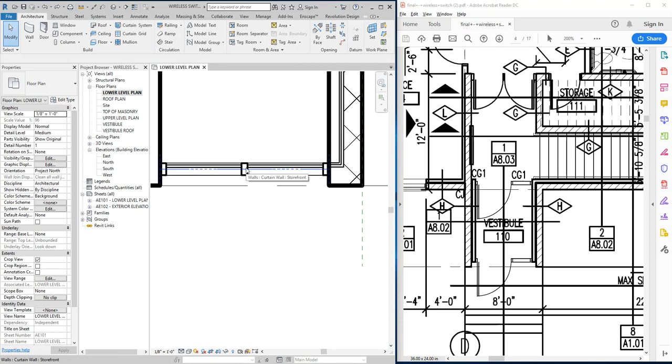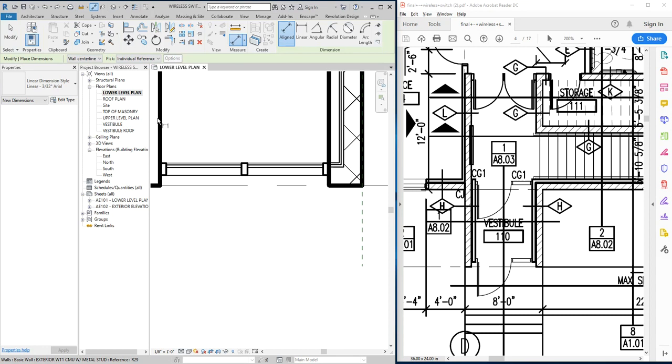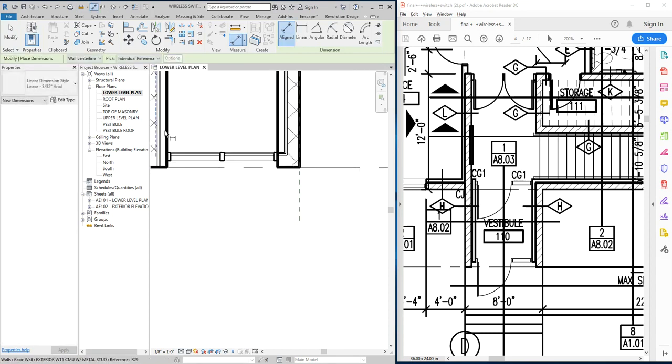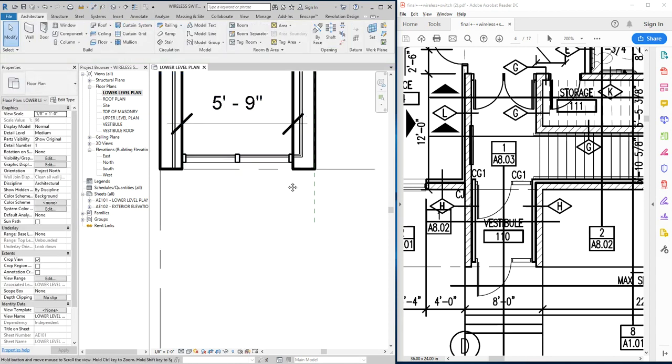You know, I have this mullion that's been generated right in the center of that space. DI, dimension. You guys will probably have to watch the video again when you do this, but tab, I'm going to dimension the inside of this vestibule. So half of 5'9", right, that's a little under 3 feet. So right here, my door is probably going to be at least 3 feet wide, which means that currently this space is not wide enough to host a door.